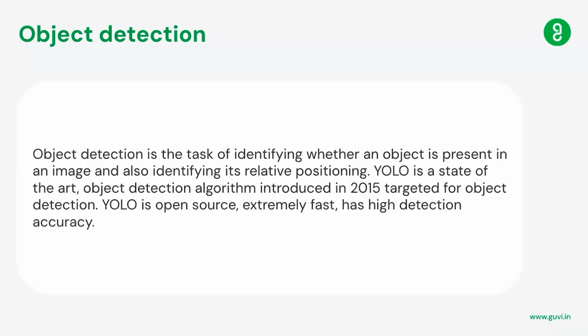Now to perform this object detection, we use a model called YOLO, You Only Look Once. This was introduced in 2015, and since then it has become a state of the art model. It has shown immense capabilities in the task of object detection. And this is an open source model. That means even you can go look at its official documentation, download it, and use it for your images and videos. It is extremely fast and has a high detection accuracy. It has shown to identify almost all possible objects with correct bounding box limitations.